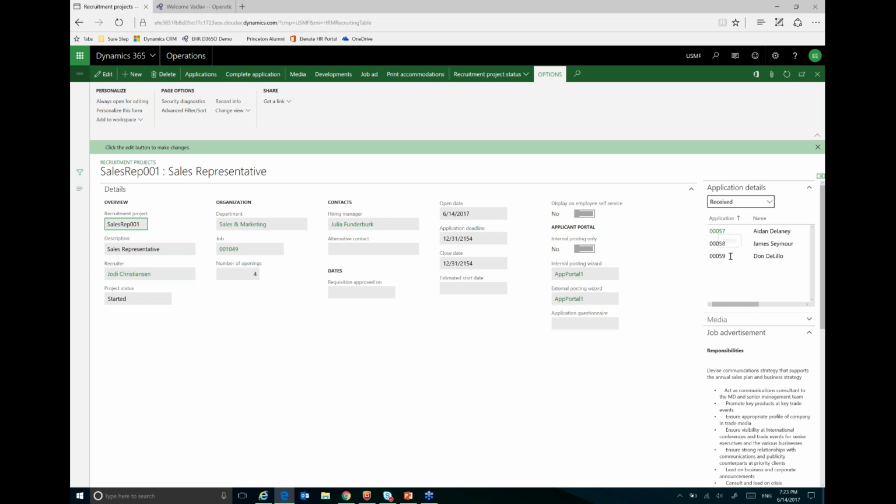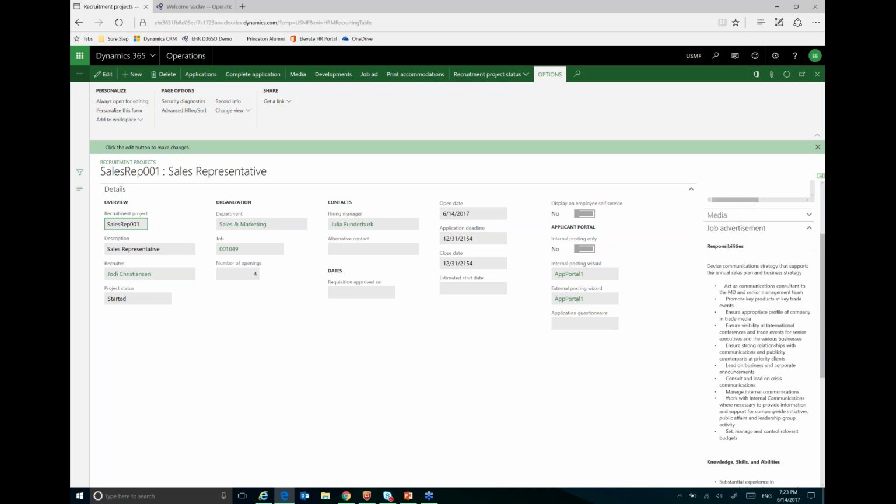Now, all of my applications that have come in, these have come in really one of two ways. Most common is using Elevate HR's applicant portal, right? It's a site that sits out on your company website. Applicants click through, apply, and that data is automatically fed straight through into the Dynamics recruitment components. We also integrate with third-party recruiting sites as well to pull all that in en masse and launch the onboarding process the way you'll see us do as well. So there's some options there depending on what process makes sense. So what we are going to do now is, we can also, by the way, review this nice little job ad down here.